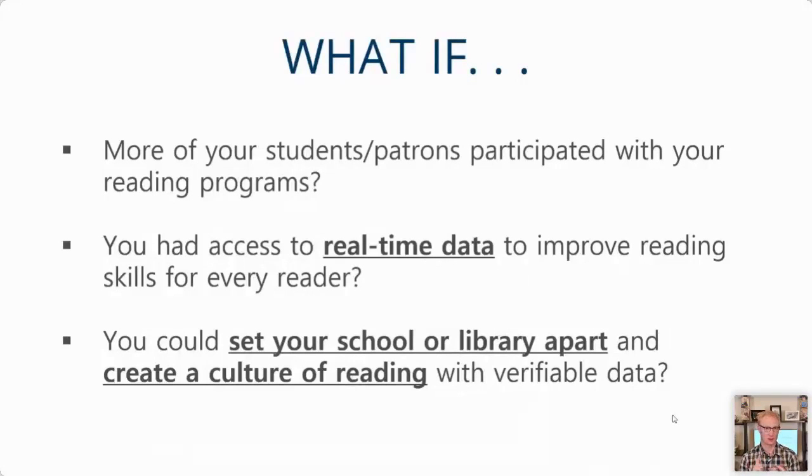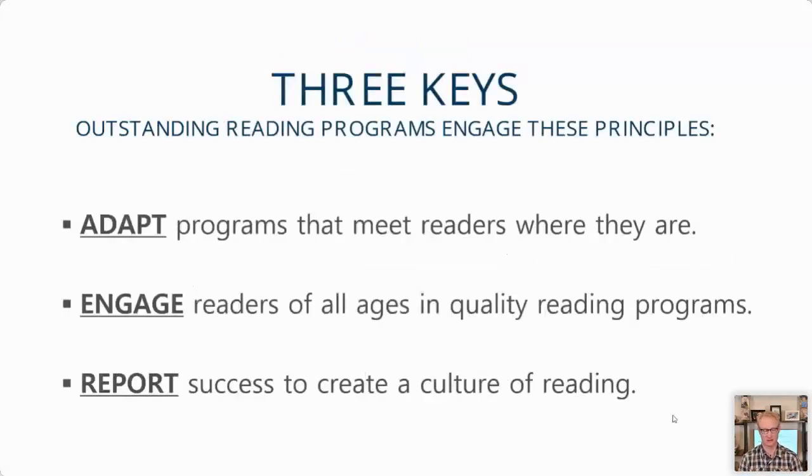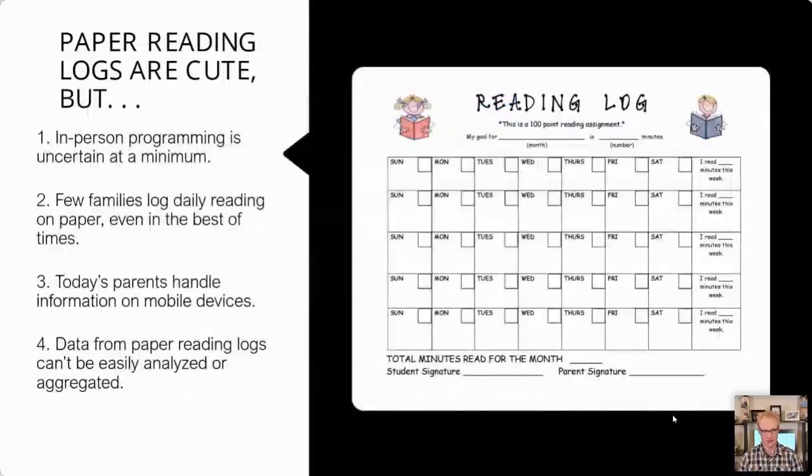Any culture is built on practices and information. So we're going to talk about the practices of building good reading programs and then how you share that information. If you want to learn more about these 3 keys, which are here: adapt, engage, and report, if you go to readerzone.com and click down on the resources tab where it says Masterclass, I actually give 3 about 45-minute sessions where we talk about each of these principles of reading programs and how they work together. So again, here's our 3 keys: adapt, engage, and report. We're just going to touch on each of these very briefly, and then we're going to get into the Reader Zone platform. First, here's the reading log.